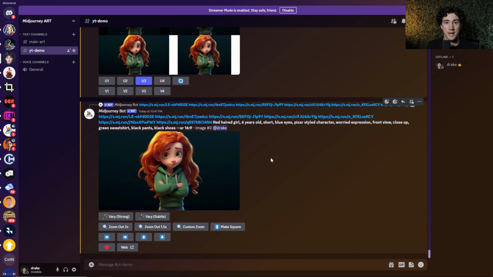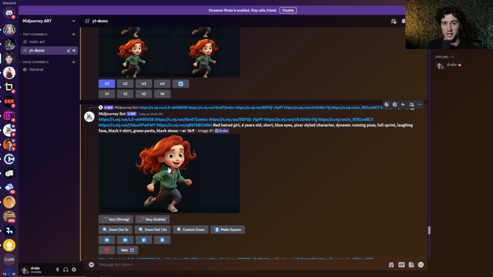Now, for the sake of time and moving on in this tutorial, I'm going to leave it at 2 variations. You can generate as many variations as you want for as many characters as you want as well. But for now, I'm just going to use the worried expression and the running pose right here. And just like the isolating character step where we cut out the backgrounds, we are going to need to do the same with these images. So save these 2 images to your computer, go to backgroundcut.co, that one tool that I showed you, then you can upload them there and cut out the background so you have that image with no background.